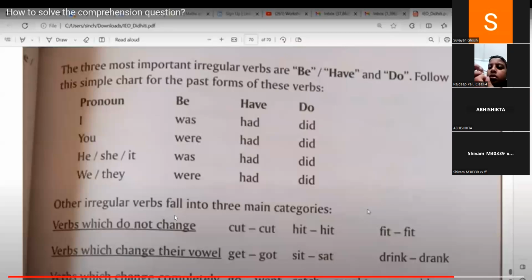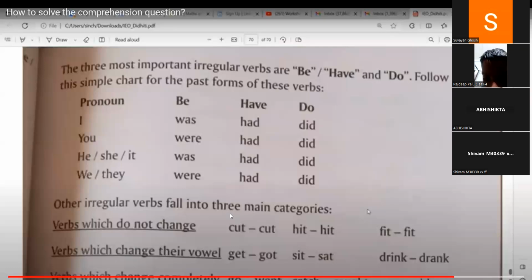Okay, Shivam, tell me an example with he and had. I told you. No, you told me with he and was, she and was. I want an example with he and had. He had all the money that he needed. Very good, Shivam. Udit, can you give me an example?